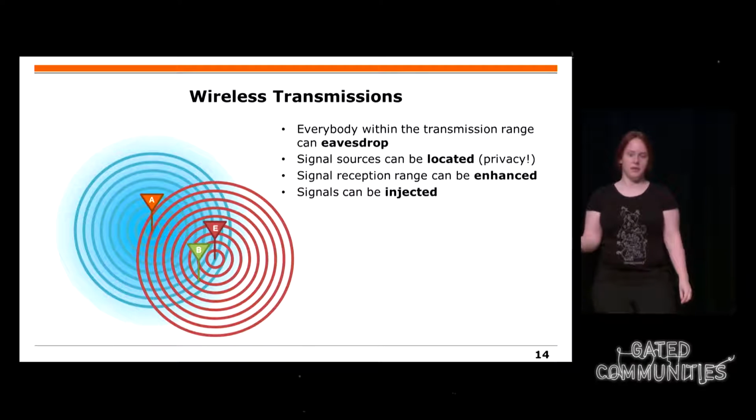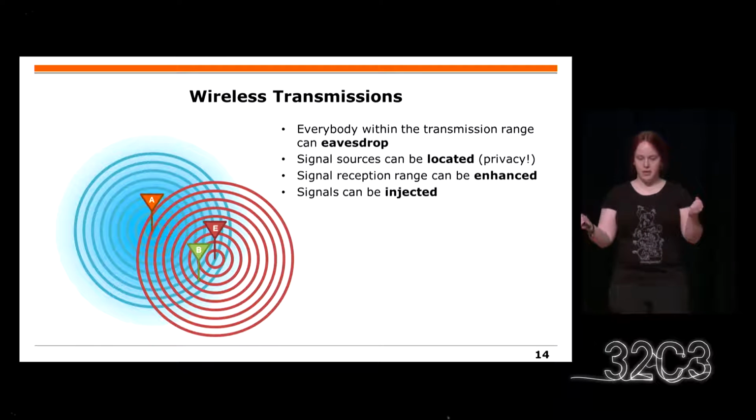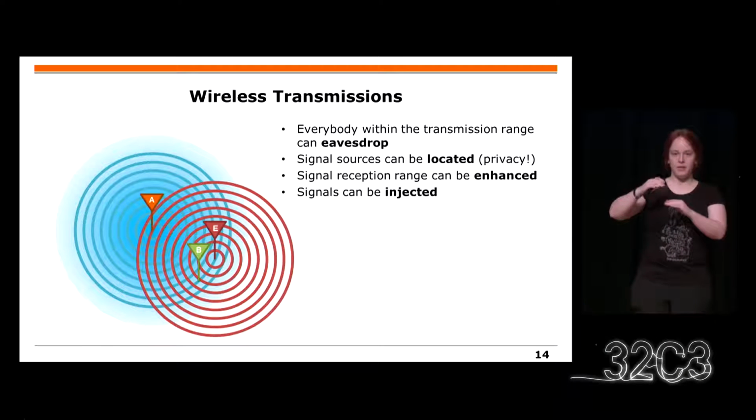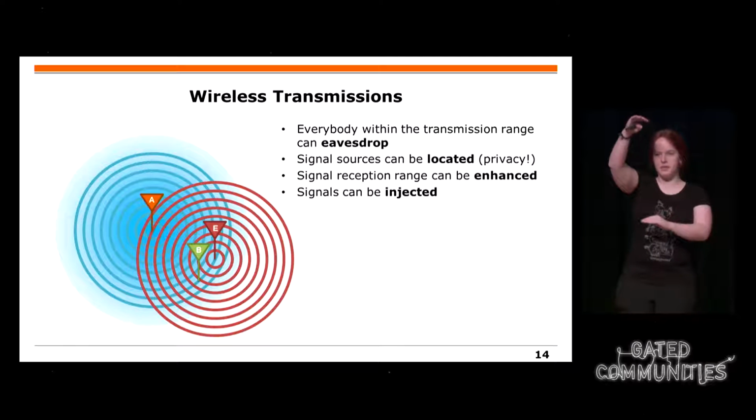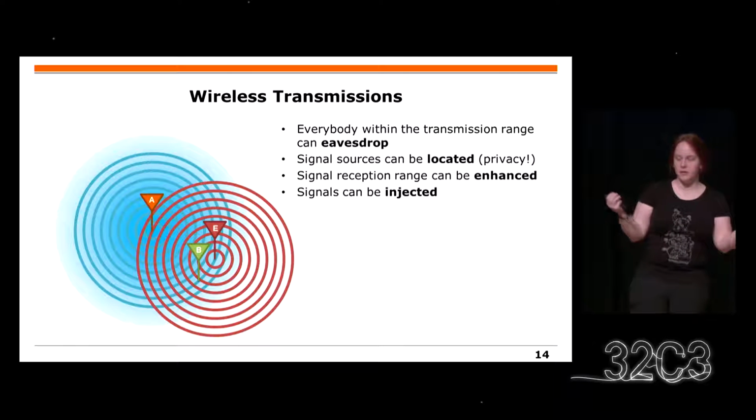And also multiple or beta antennas can enhance the reception range for the eavesdropper. And you can also inject signals, which means normally at a receiver, all signals just add up, and if there's a low and a high signal, they just add up, and the receiver just has an automatic gain control, takes the strongest signal, and is happy. So whatever you have, the one who is sending, let's say, the loudest is the one who will be interpreted.